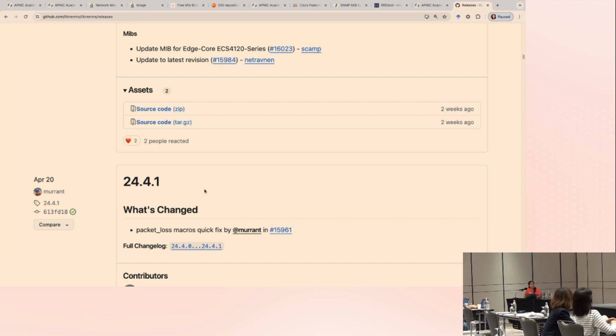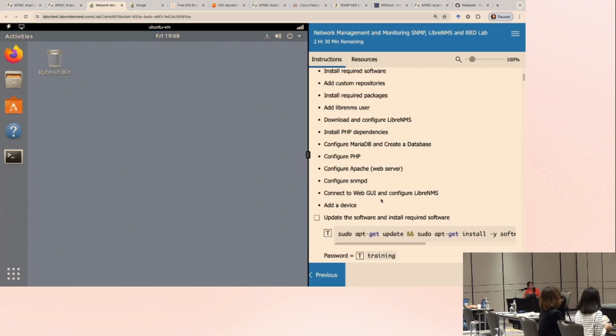Now, there is an option to just always download the latest version, but I don't use the latest version in production until I've tested it. So what I do is usually just update maybe every 6 months, unless there is, say, a security issue, a security patch, then I need to update straight away. But other than that, I don't usually update on a monthly basis. So what we will do here is first update.